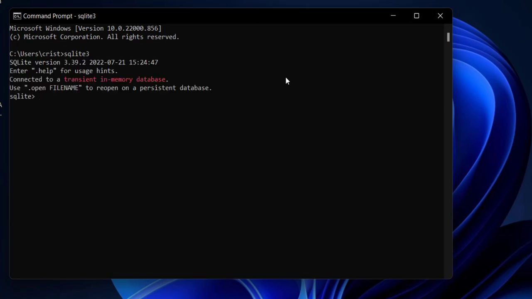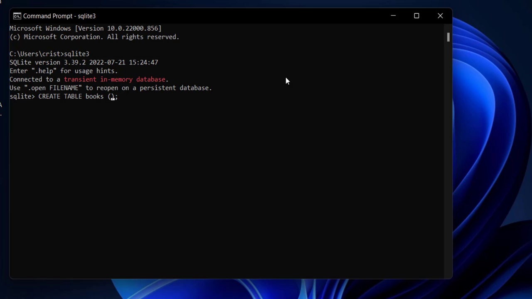Now to create our table, we type in uppercase letters, CREATE TABLE. Now we need to specify the name of the table, and by convention the name of the table is typed in lowercase letters. So I'm going to type here books, this is going to be the name of the table, and you put left parenthesis, right parenthesis, and we put a semicolon at the end.